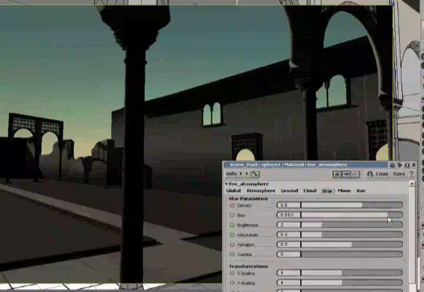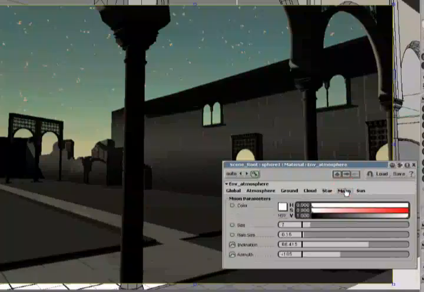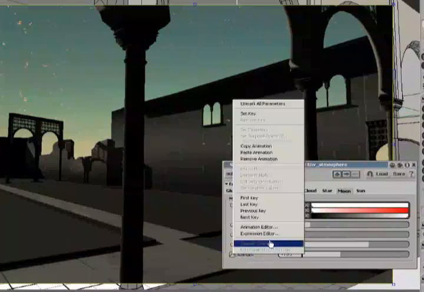Next, the stars. Now it's the daytime, so we really don't have a need for stars, but I did want to show that if we adjust the bias, then twinkly stars will emerge in our sky. We'll reduce it. Next, the moon. The moon is placed in the sky using inclination and azimuth.